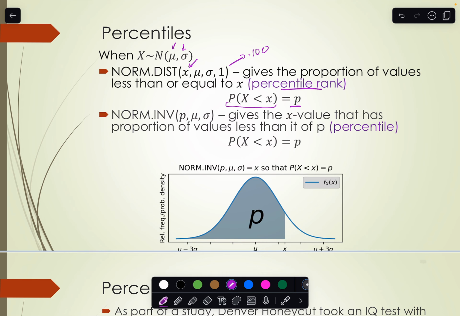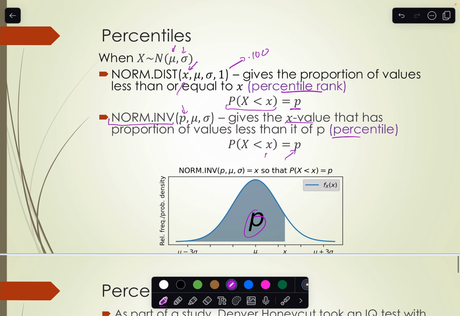And that would give me the percent of people in that population less than x. To find the x value, use NORM.INV, the inverse. NORM.DIST takes x and gives a p. For the inverse, put in the proportion of the population that is to be less than x, and I want it to give me out that x. I'm going to use the inverse function. I'm going to put in that proportion, and it'll give me out an x.